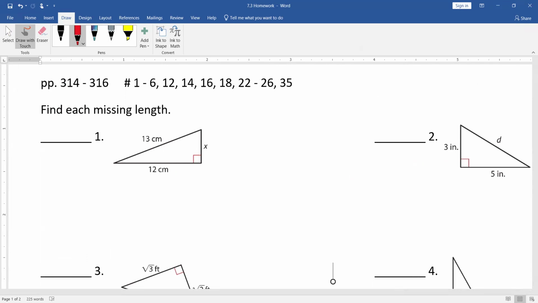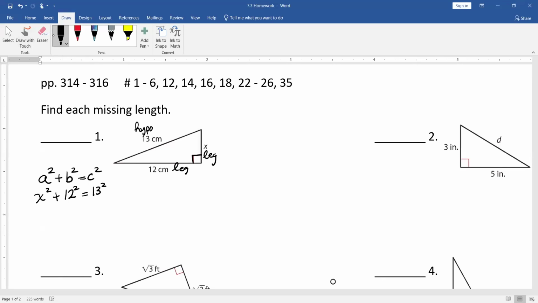So for this first one, you can see that we have a right triangle and they've given us the hypotenuse and one of the legs. So going back to the base Pythagorean theorem, it's a squared plus b squared equals c squared. And the sides that are connected to that right angle, these are your legs. So that's your A and your B. That's a leg, and then here's your hypotenuse. That's going to be the one opposite the right angle. So that's how you know where to put everything. I'm going to go ahead and put my x squared for my A plus 12 squared for B equals c squared, which is my hypotenuse.